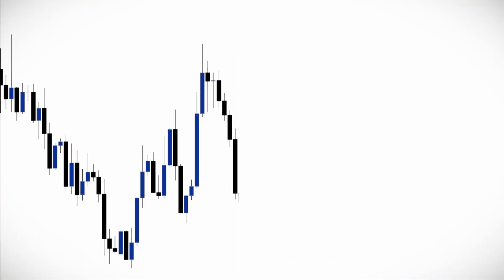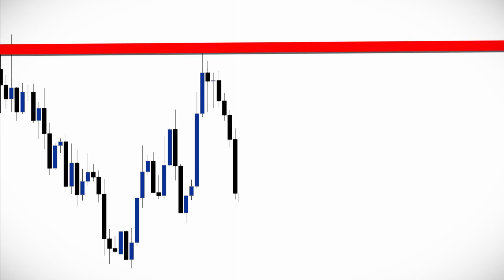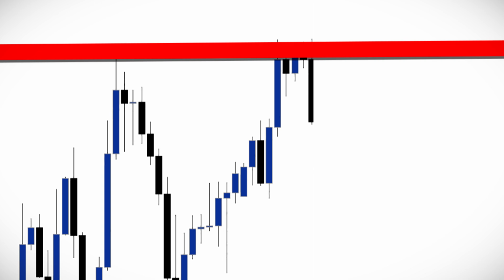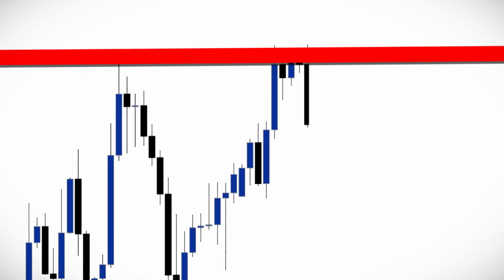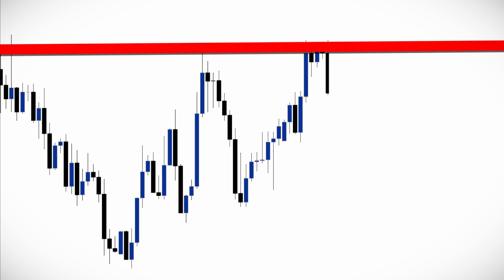Let's have a look at this chart. We can see multiple rejections right here. So we draw our resistance level like this. Price goes up to hit the level and you wait. You don't immediately jump on the trade like that. You need confirmation. And right here, we have an engulfing candle right there. Bearish engulfing candle, signaling that the sellers are ready to push price to the downside. And right from that moment, price heavily pushed to the downside.